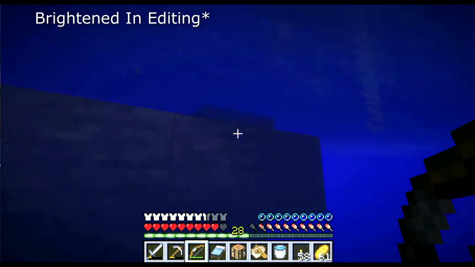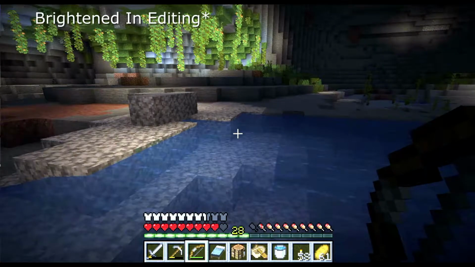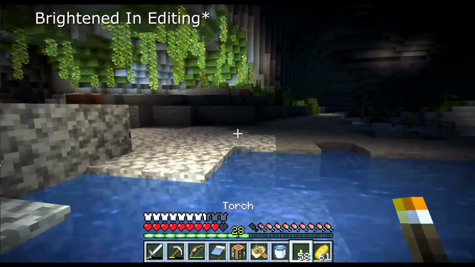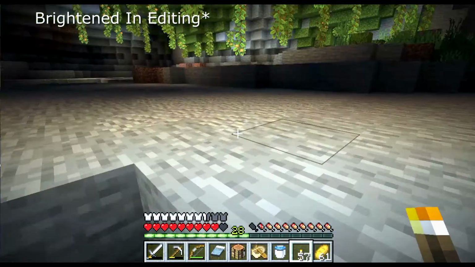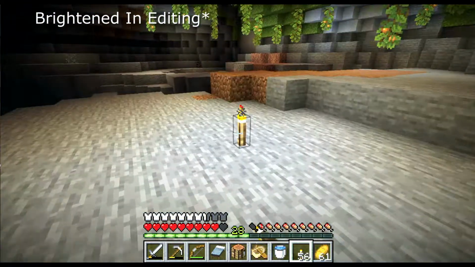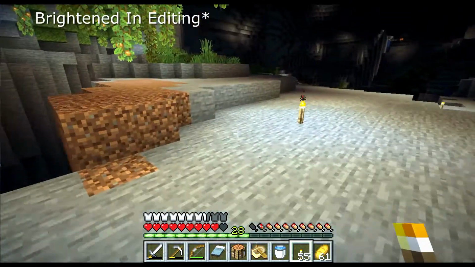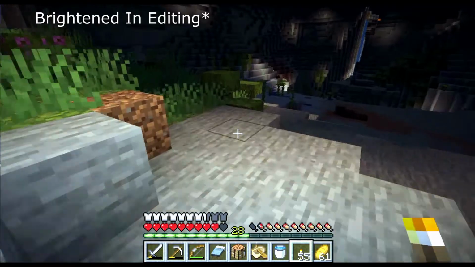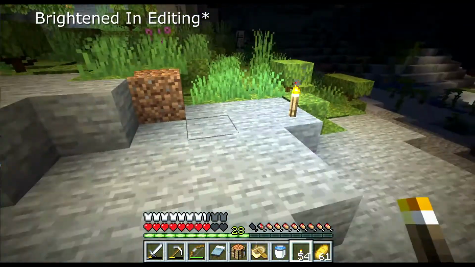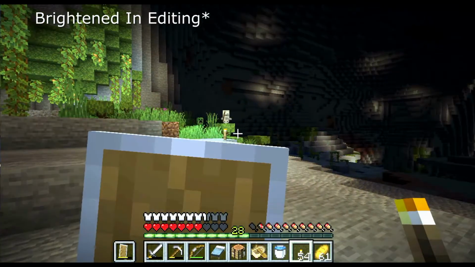Now, I did come to this place for a spore blossom. But we can pick up a few more things while we're here. I wish we could find an axolotl. Yikes. Ooh, we got some drip leaf. That's nice. Where's my shield? Where's my shield? Ow.